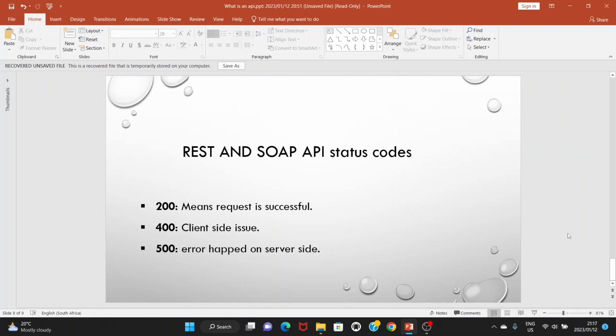Many people are migrating from SOAP API and are moving to REST API. So SOAP API is heavy, and it uses an XML, and is more secure as well. But due to the large payload that you need to pass through, that is why many people are moving away from it, but it's still in use.